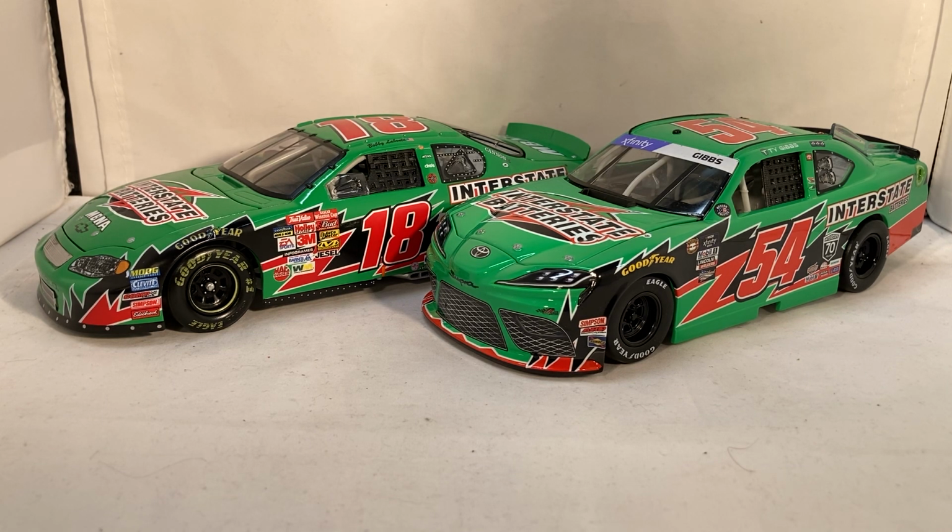Anyways, if you want this car as a brand new release, you can get it right now. I would not be surprised if the thing gets rare. Ty Gibbs cars are, since there's not many of them, I think a lot of them would be popular, especially being a championship year paint scheme and a really beautiful, popular throwback. So you might want to pick this up soon if you want it.